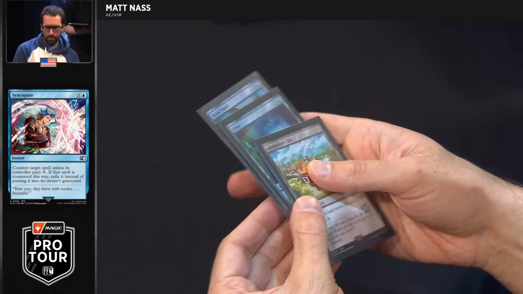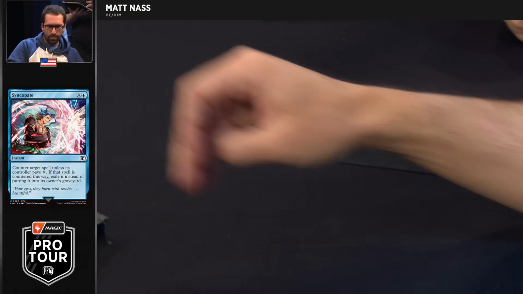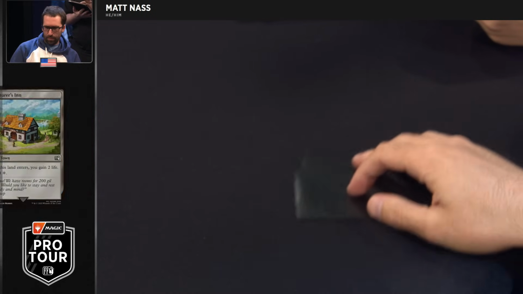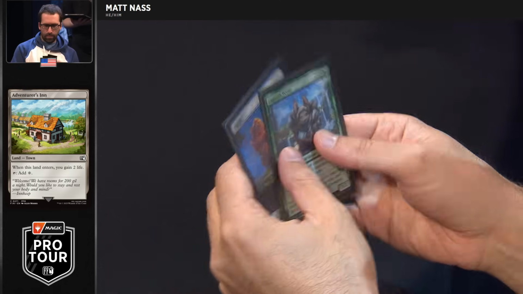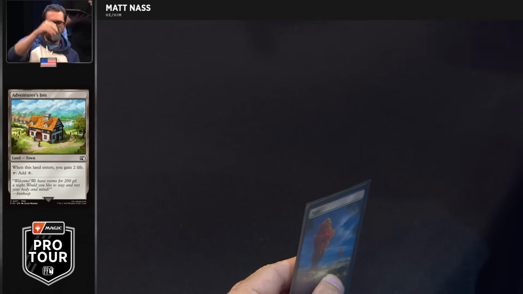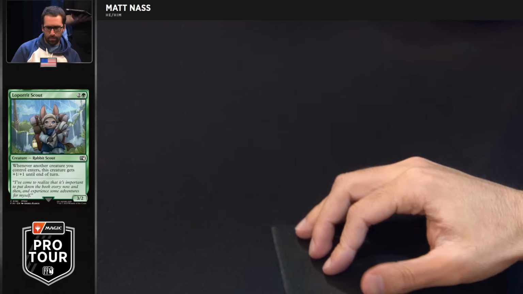All right, winding down pack 3 here for Matt. He has 2 left. He's climbing a steep hill here, Paul. He's in arguably the worst color pair, and it wasn't that open. Look at the last card. It wasn't that open, but look at the last card.